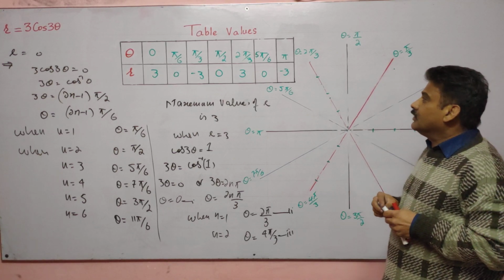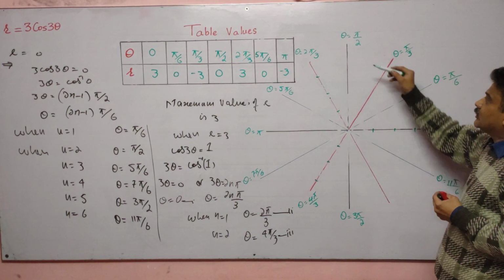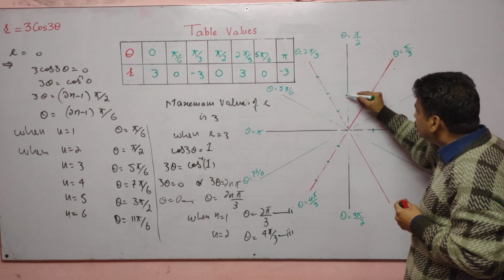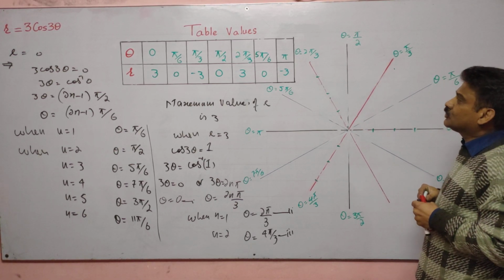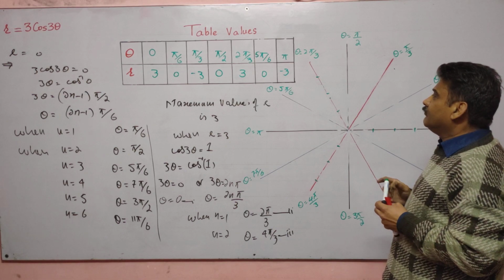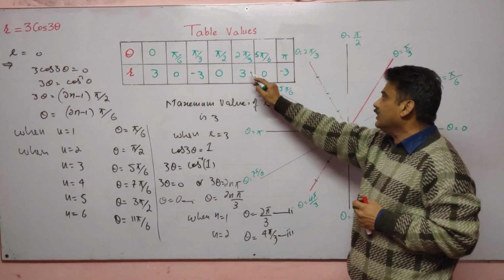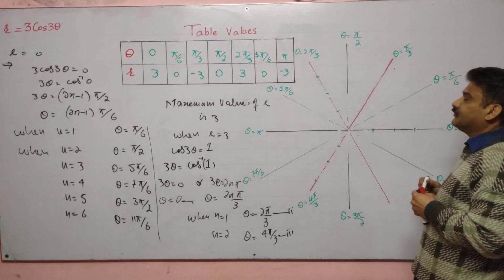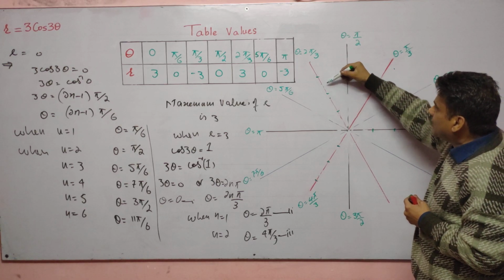After this, when theta is pi by 2, the value of r is 0. This is the line theta is pi by 2. The value of r along this line will be 0. When theta is equal to 2 pi by 3, on this line, here the value of r is maximum. We take r 1, 2, and on this line r is 3. On the line theta is 2 pi by 3, the value of r is maximum. The loop of the curve will form on this line. We take r is 3 on this line, 1, 2 and 3.